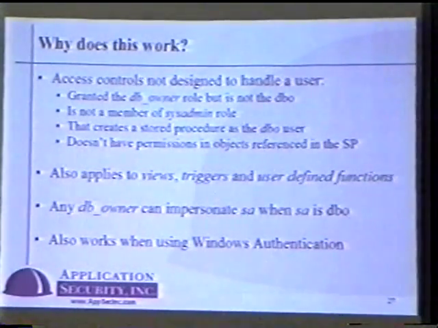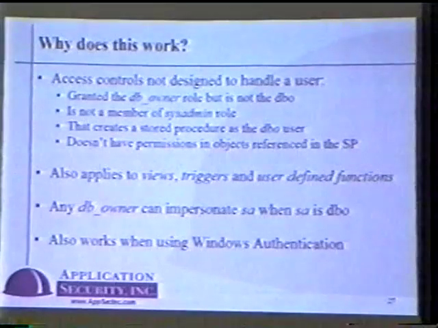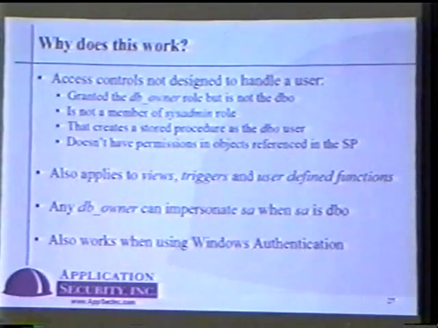The access control is not well designed to handle the case when a user is a member of the db_owner role but is not the dbo user, and is also not a member of the sysadmin role, and creates a stored procedure using the dbo prefix, but doesn't have permission on the object referenced in the stored procedure.